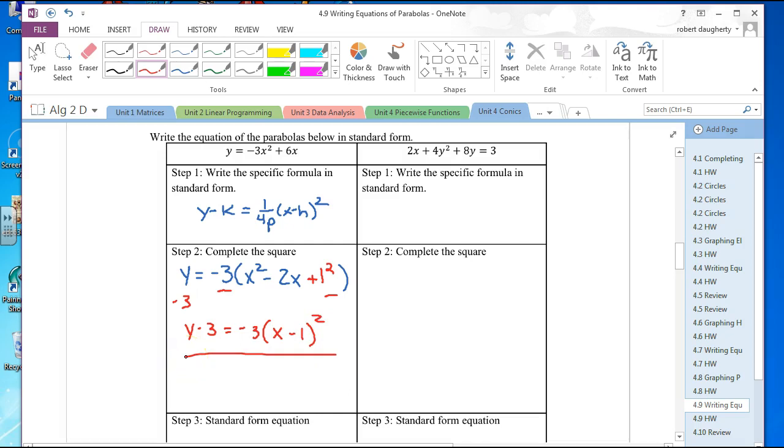So that is the parabola: y minus 3 equals negative 3 times x minus 1 squared. Some people find this a little bit confusing because we only had to complete the square in one variable. So you've got to know which equation you're trying to get it to look like. Where does the linear term go? Where does the quadratic go? And then you complete the square. So does this parabola open up or down? Down, because of the negative in front.